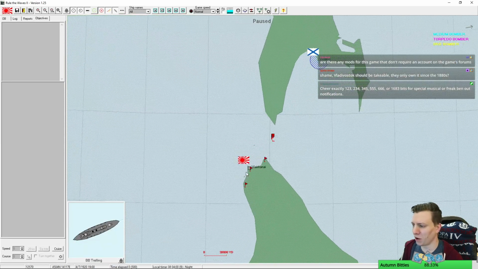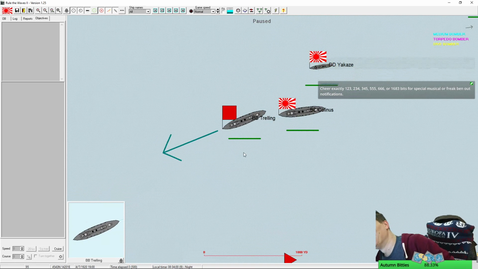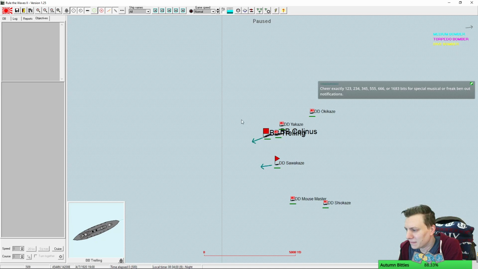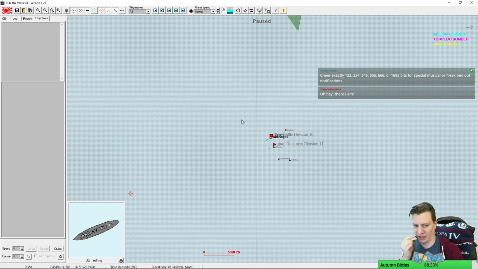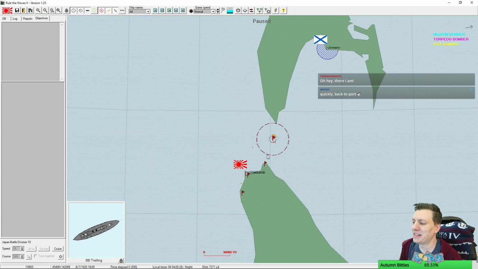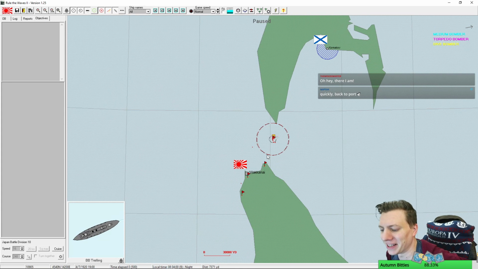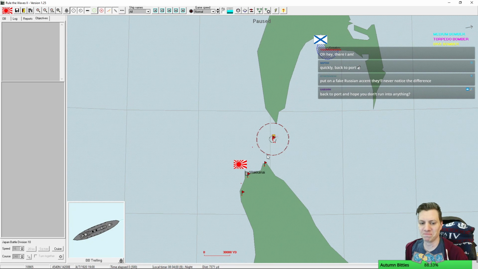Did they have battleships over? Oh, fuck balls. Goddamn it. So, nighttime battleship engagement, which means that there is a high probability I'm going to get torpedoed in a second. Back to port and hope you don't run into anything.